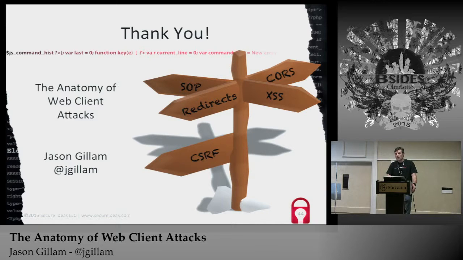Cross-site request forgery, that one can't be detected, because the user usually is completely unaware. So there's not anything that you can do as an individual to protect against that. The onus usually falls on the organization that's hosting it to ensure that they don't have open cross-site request forgery flaws, because that's going to impact them financially most likely, or from a reputational standpoint. If you're looking at ways to protect against it, again, I mentioned OWASP at the beginning.